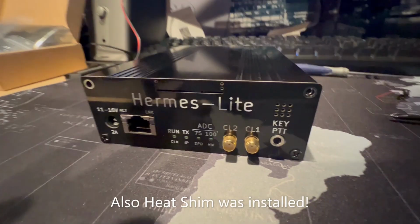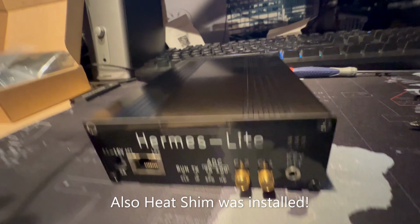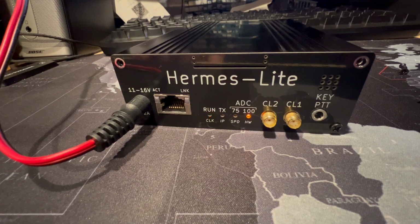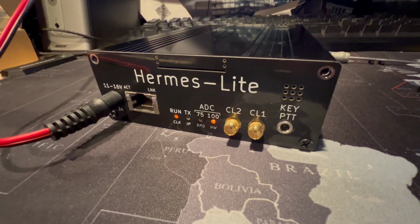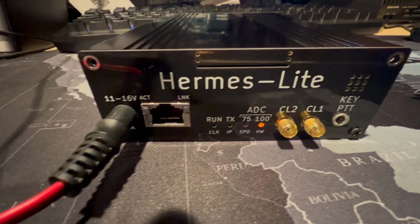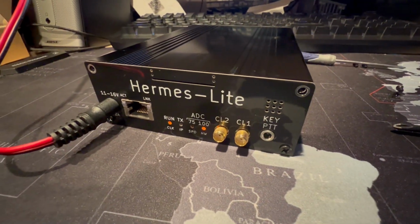Okay, just finished building the Hermes, and we're just gonna apply power for the first time, and there it is. All right, Hermes built, lighten up, and get this thing on the air, and let's go.